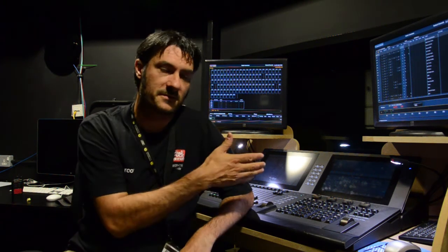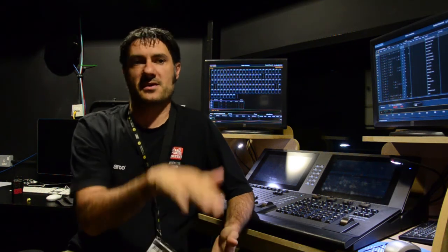It was quite tricky to light because in a thrust stage venue you have to almost treat it like lighting in the round. From a lighting designer's point of view, when you light the show, you always light it from the front, from the best seat in the house, which is right in front of the stalls, somewhere down the middle. And then suddenly you have this beautiful scene that you've lit, and then you walk around and sit in another seat, and you realise that the scene looks totally different.